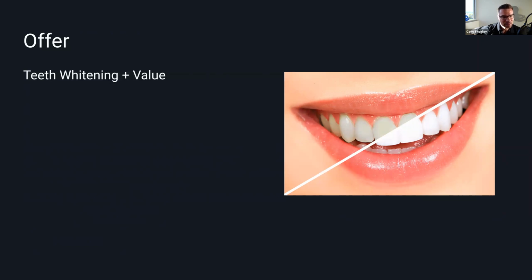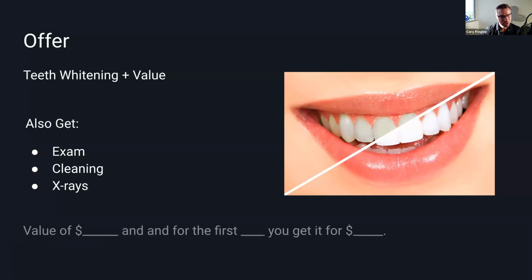So for a dentist, here it is. We want to offer teeth whitening. We want to add value. So to do that, we're going to offer whatever it takes to get them truly indoctrinated into your brand. So maybe we charge them a special rate for an exam and a cleaning and x-rays, and they get the teeth whitening for free. It's a special offer. So that's how you come up with your offer. It's a value of X, and you're giving it away for a lot less.